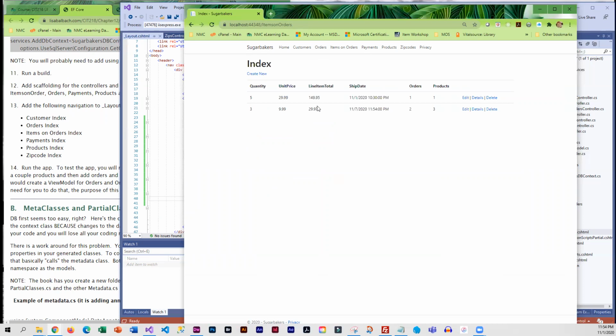And there is the calculation kind of behind the scenes that is taking the quantity and multiplying it by the unit price. So if we were really going to use this, we would combine items on order and orders, put them into a view model, and then we would be able to update total due by doing a little calculation, pulling in our line item totals, adding in the freight, and calculating that.